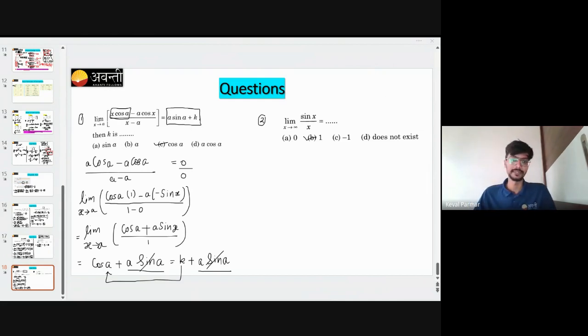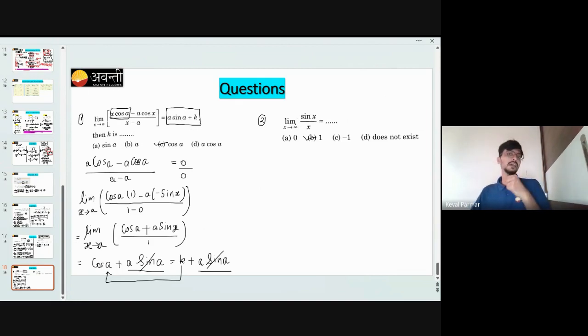It was right. So next, the second question is a very important question where your basics of trigonometry and limits will be tested. So let us move to the second question. It was asked in IIT in the 90s, very old. Recently, they don't ask such questions. Recently, they ask questions which are more solving types. So let's see here.